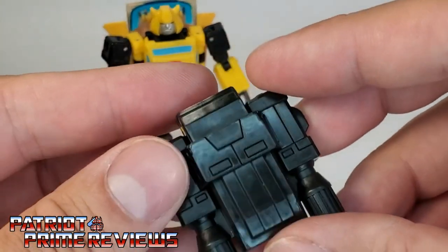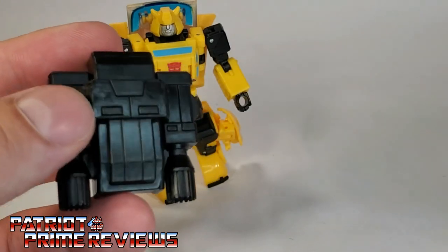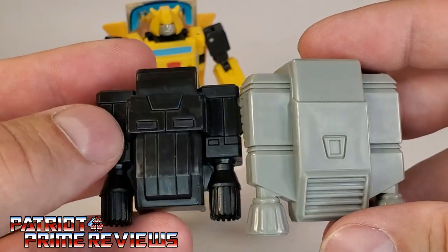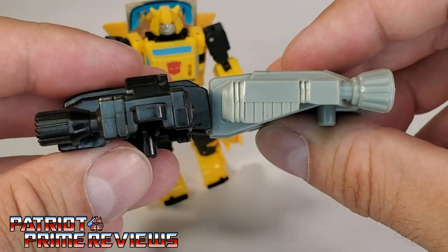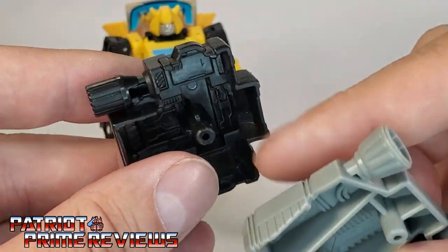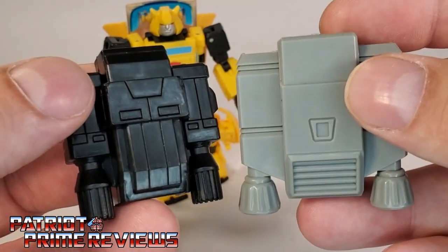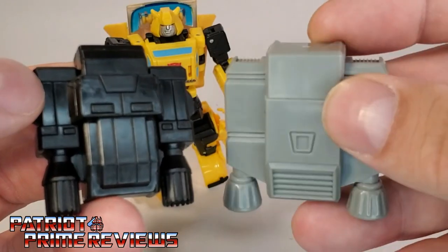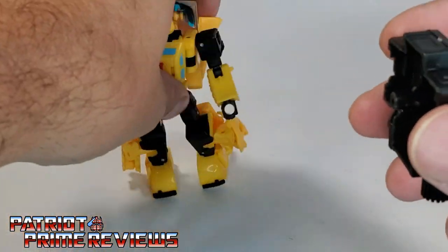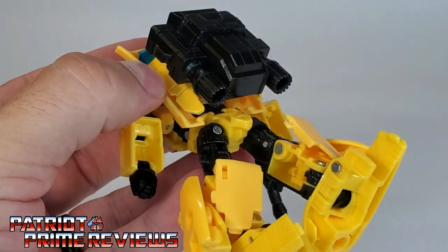And then we have the jetpack, and I've had quite a few people ask if this jetpack is the same that came with the Centurion drone. It is not. It's a lot smaller and a completely different sculpt. And it's molded, as you can see, this one's molded for Sideswipe. This one is specifically molded for Bumblebee here, but I'm sure you could use it with other figures. So you've got that going on. That actually made me happy because I was thinking this was another version of this one too. So it's nice to have a couple different jetpacks. And it's got some really nice sculpting. So of course you can put the jetpack on the back of Bumblebee here, and it is Blast Effect compatible.